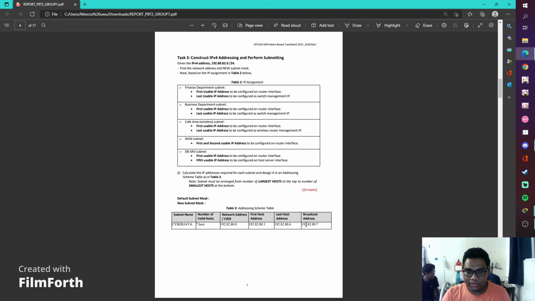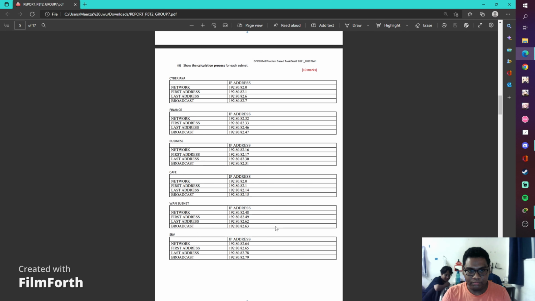The difference between broadcast address and last host address is, for the last host address, the last number must be subtracted by 1 from the broadcast.